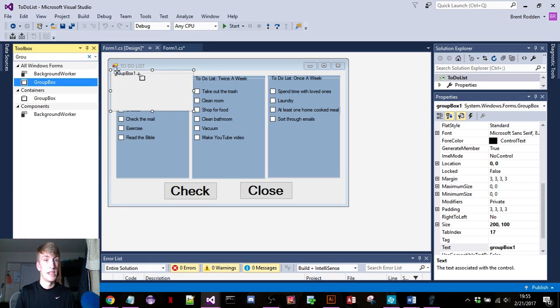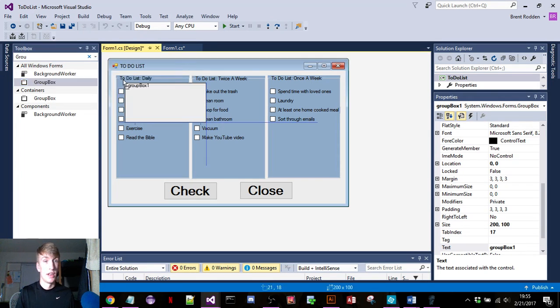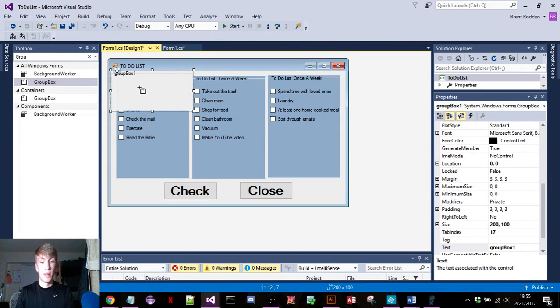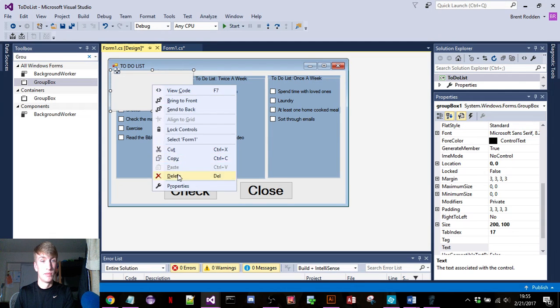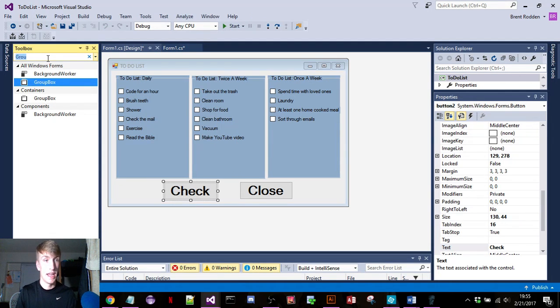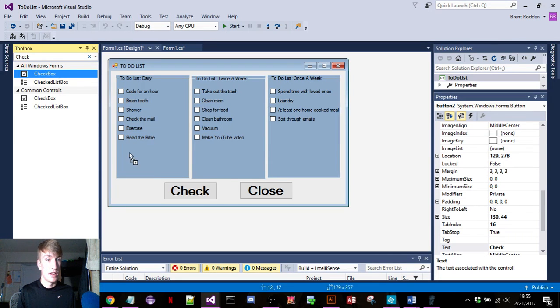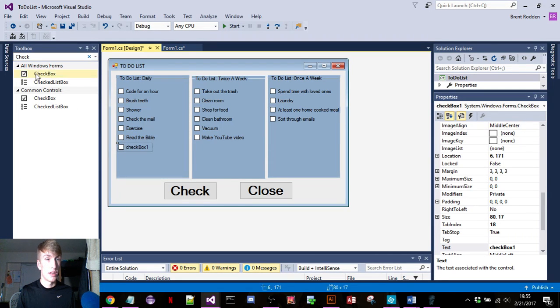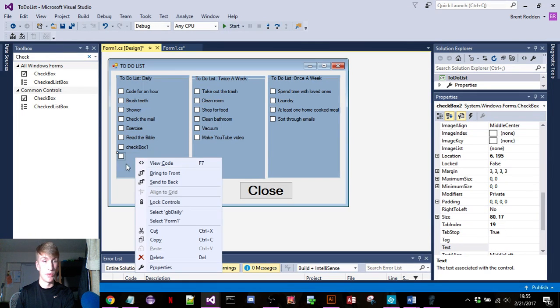These group boxes are these blue boxes that I have behind here, and once you get all three of these in, you're going to want to go ahead and drop in what are called check boxes, and that's just what all of these are here. And make sure you drop them inside of your group box, or else this will mess with the grouping in the end when we go to code it.